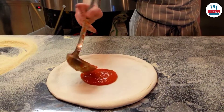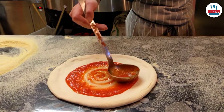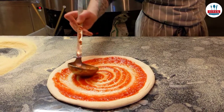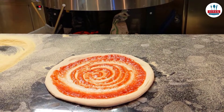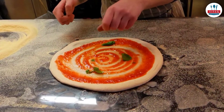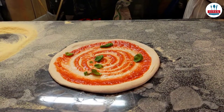Now the tomato sauce — the red sauce — is being poured on the pizza. As the chef told us, this is very authentic to their kitchen; they don't reveal the secrets of it, and that's why it's very famous. If you happen to visit Bath, don't forget to visit this place.